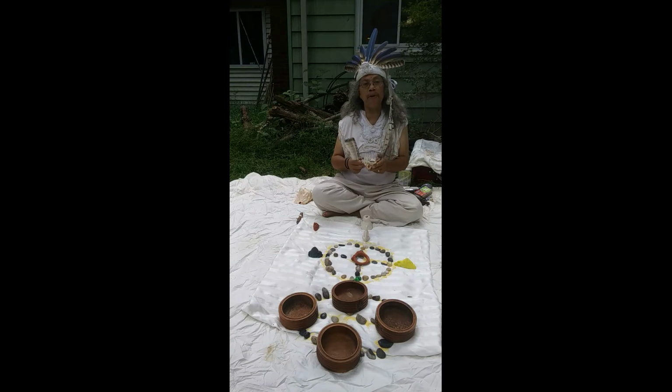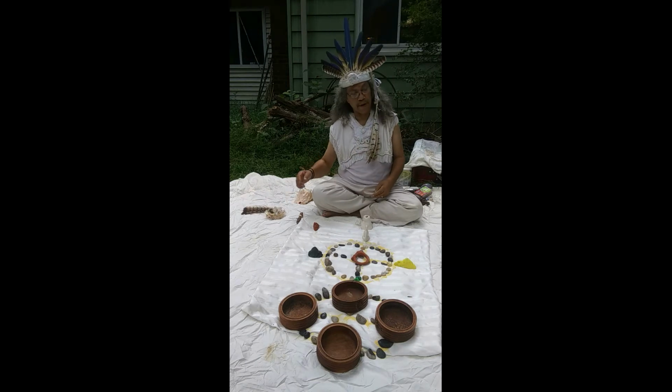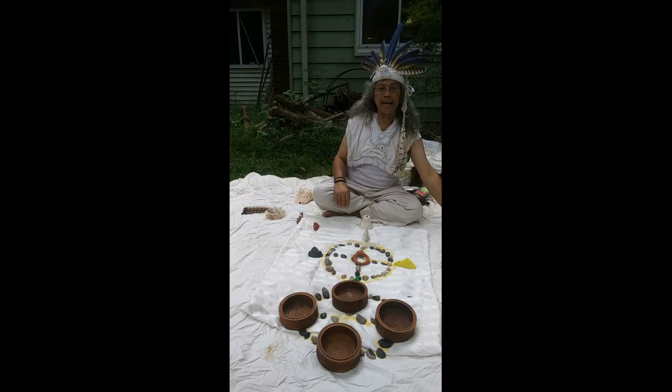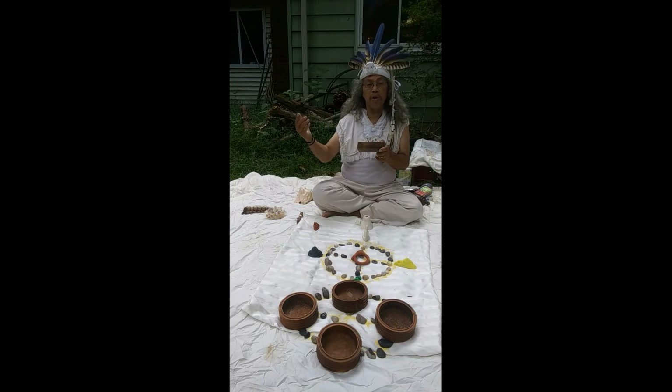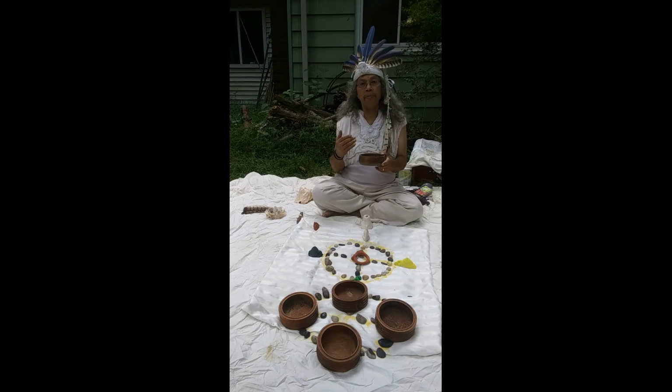That's one of the three purifications. There are three purifications. So that's the first purification. The second purification is to have a bowl of water prepared and ready. We strongly suggest that it be salt water to represent the amniotic fluid of the earth, the ocean, the cosmic ocean. But it doesn't have to be. It can be just regular water.